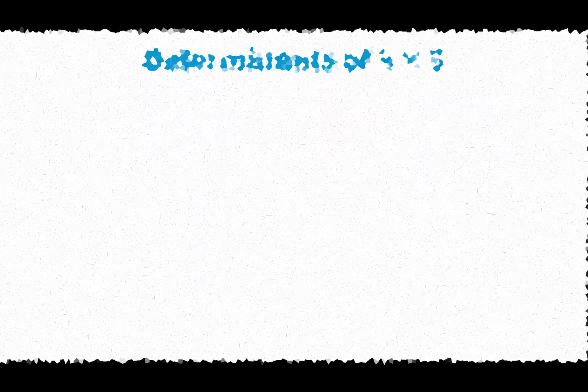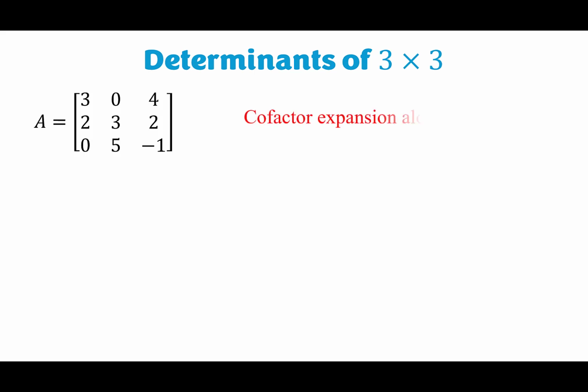The determinant of a 3x3 matrix is a bit more complicated. There's not a quick little formula like there is for a 2x2 matrix, but the best way to show you this method is to start straight with an example. All right, so here's this matrix A, and what we're going to do is called a cofactor expansion. And specifically, I'm going to do a cofactor expansion along the first row. And we'll see another example after this to see when it's not along the first row.